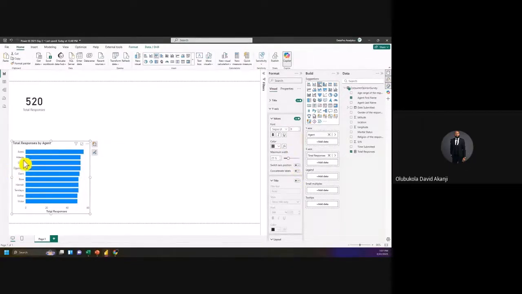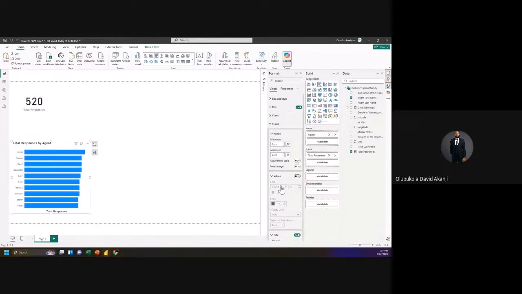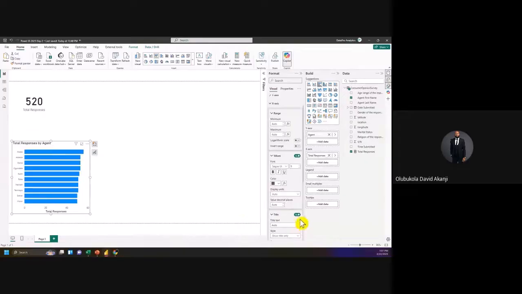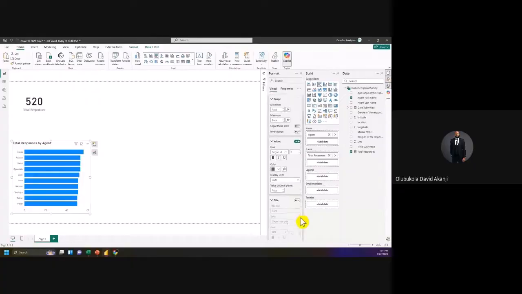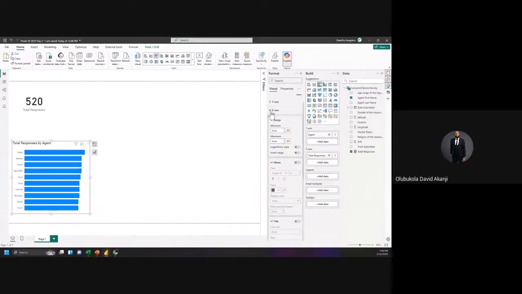If you want to reduce the font size, you can do that by clicking this. You can change the color of the text. Everything on the y-axis, all displays, you can change the color and do all of that. So let's go to the x-axis, which is this side. You can remove the numbers and they will not show again. If you don't want total response to be showing as a name, since you have it as a title, you can close the title. If I don't want all these numbers to show down, I can close the value, which means everything under the x-axis has been removed from view.